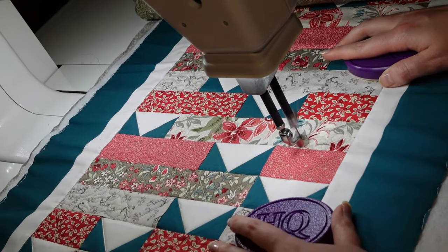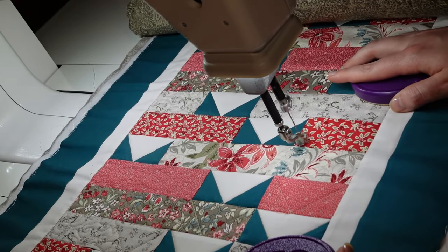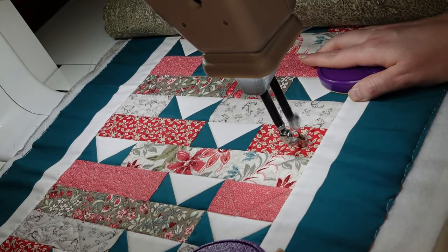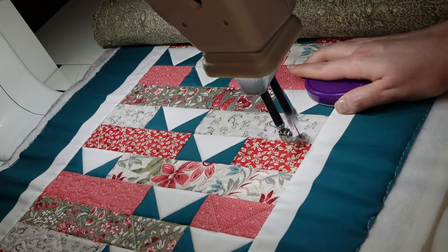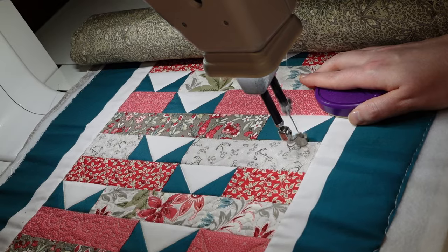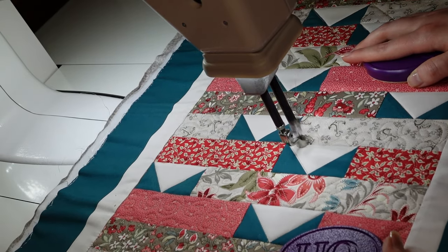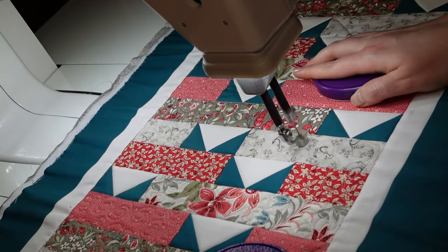Since the thread was just blending so well, I was really trying to get a dense stipple in this and I was not successful. Maybe if I had used a thicker batting — this is an 80/20 blend, that's pretty much my go-to batting — and my fabric was starched, it wasn't pre-washed because it was part of a kit, so it's pretty flat and the quilting is going to be pretty flat too. So sometimes I'm practicing little swirls, sometimes it's a meander.